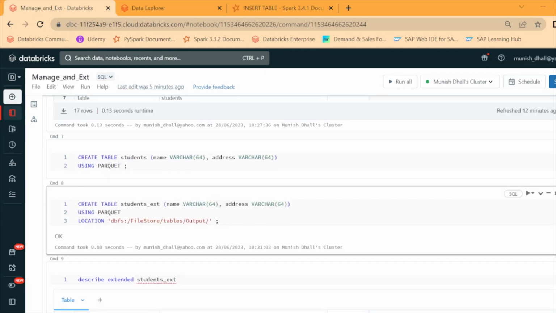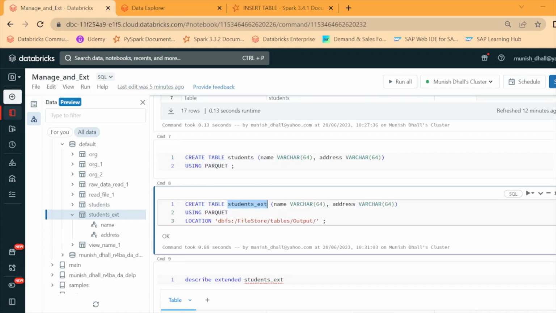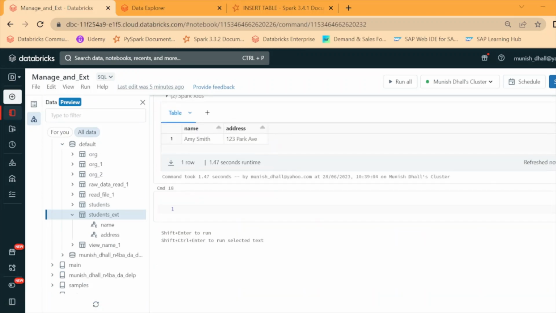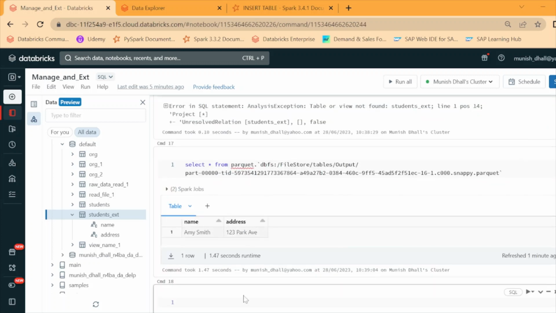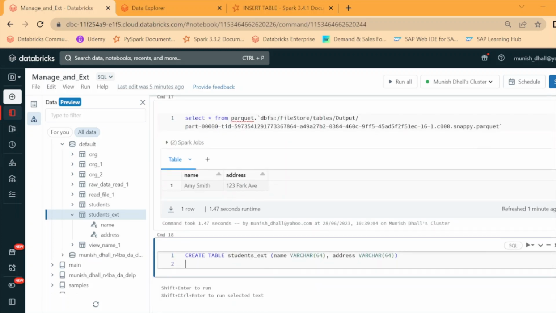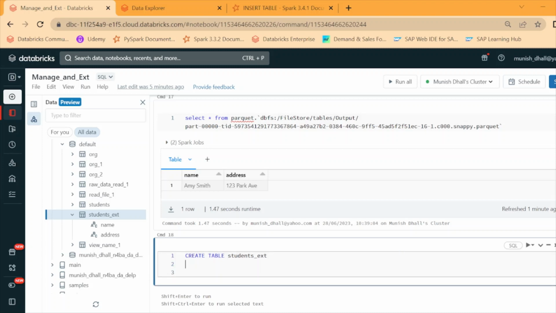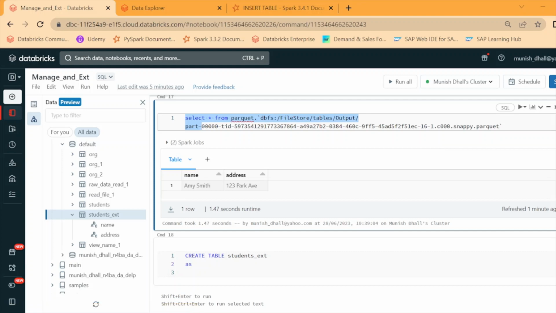So if I use this create table command, go to the bottom where I have seen the data. Now see, create table students ext. Now if I just remove this as well, or as select star from table. Now see what will happen.